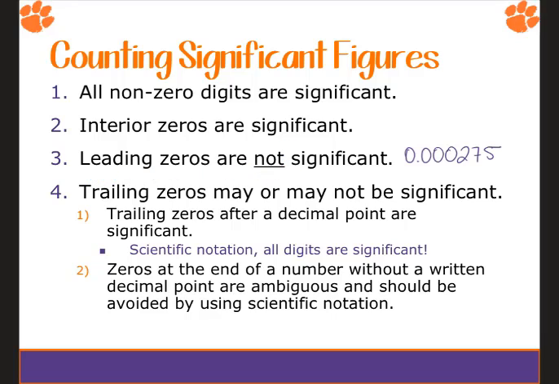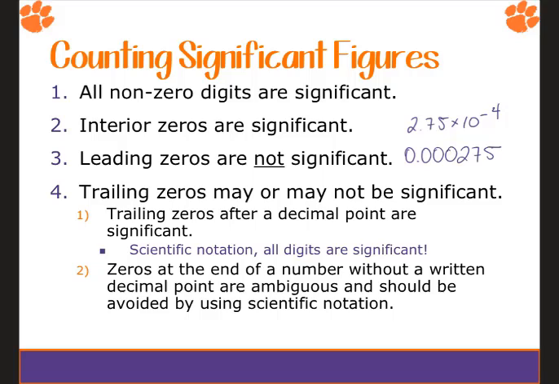So say we have a number like 0.000275. The leading zeros in this case are these 4 zeros that lead the way. All right? So these are not significant because essentially we could wipe them out with scientific notation. All right, so here's that same number in scientific notation. Again, I didn't include the zeros, so they are insignificant in this number.